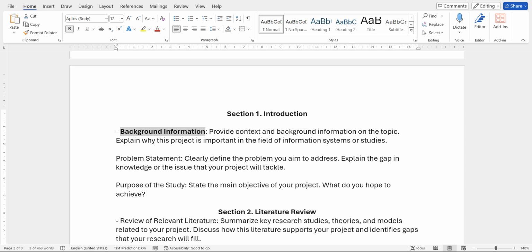Next, what is the problem statement? You already wrote it in the idea paper. Many of these sections are already covered in your initial paper, the idea paper that was done last week. So make sure you refer to it again. You will get a better idea of writing the problem statement, purpose of study, and other things. So make sure you use the document and its feedback. Without that feedback, you cannot complete this document. So make sure you clearly review your previous paper.